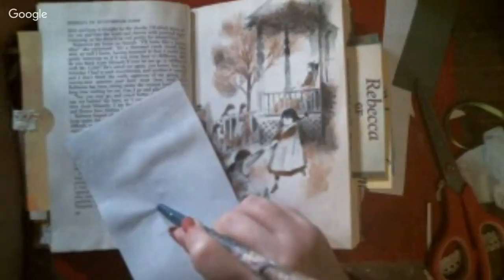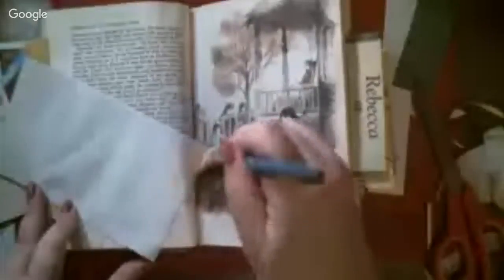The binder idea, is that the one that I just showed you? Right, that's what Patty was saying in chat, that she liked the binder ideas. That's my idea. Spanky's was just to cover the journal with the texture paper. I'm the one that used the binder. I took it one step further because at the time I didn't have any books to do the texture paper with. So then I said, okay, well, I had some binders here.